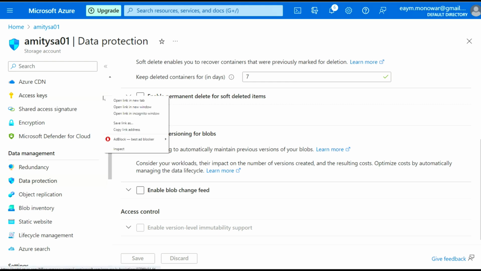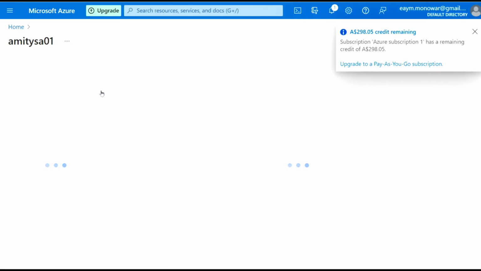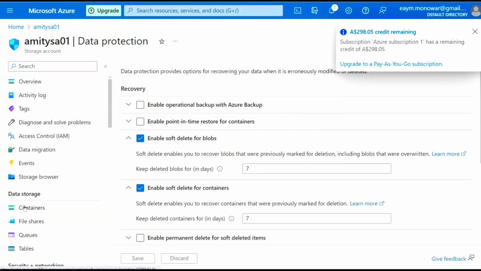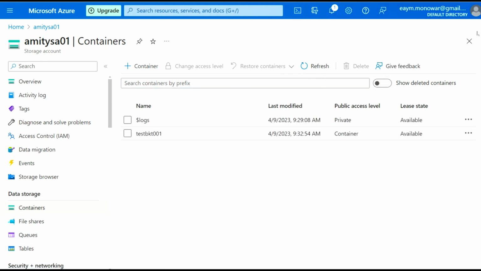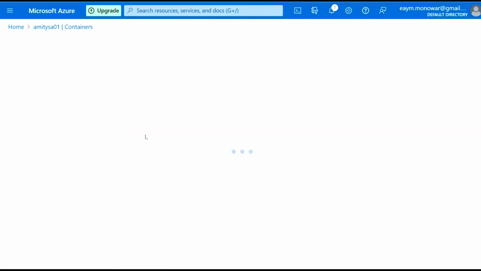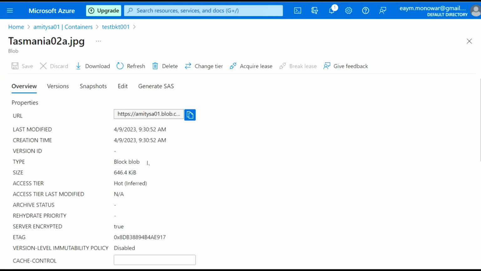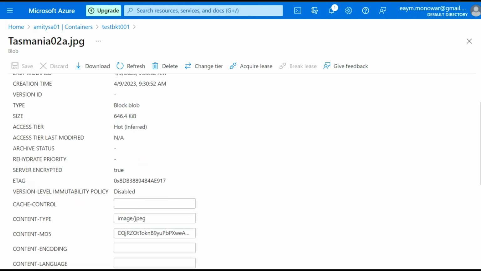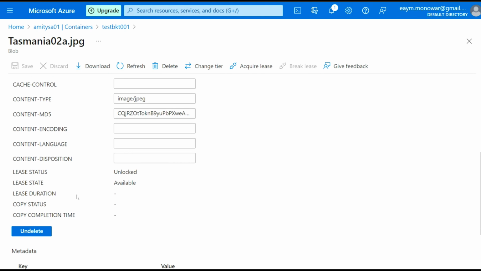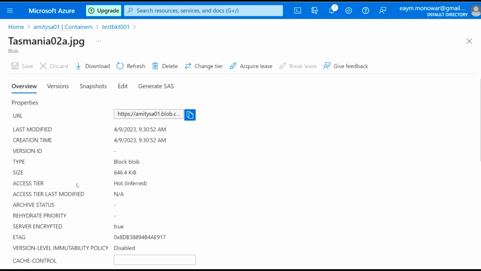So now if you go back, I need to click on this one, duplicate tab, so it will be much easier to see. Now if you go to the container and check these objects, there is live information here, versions.